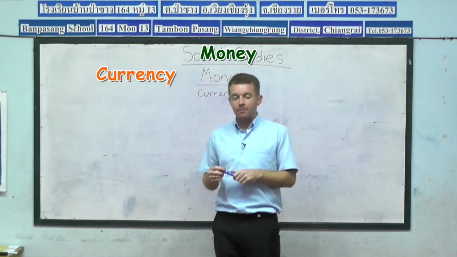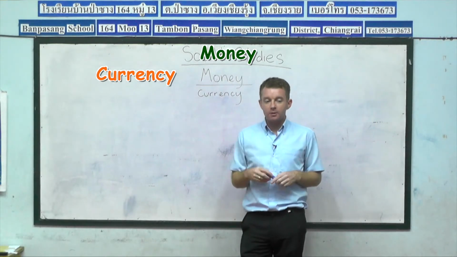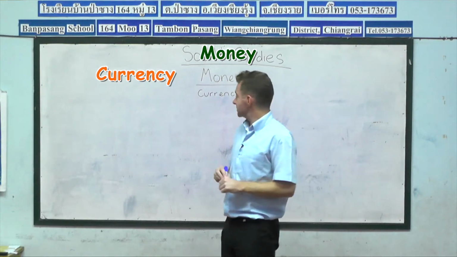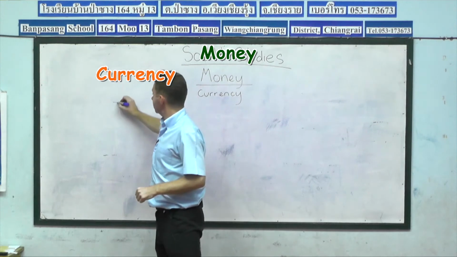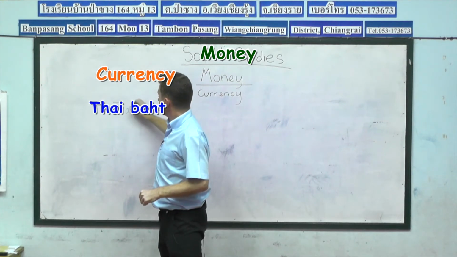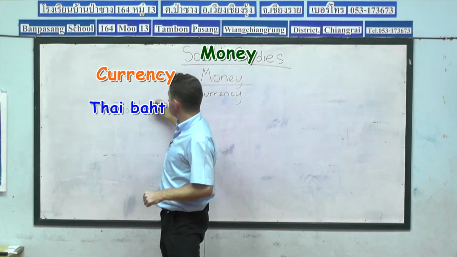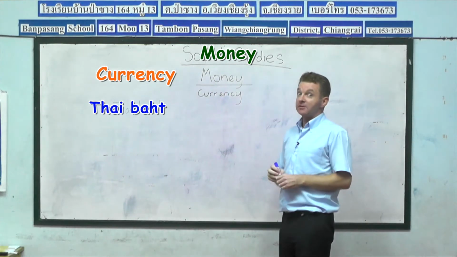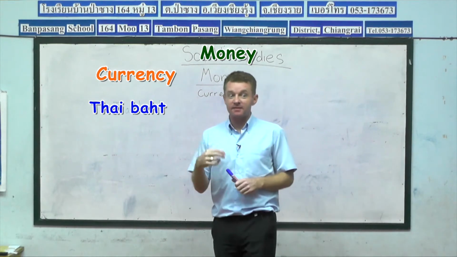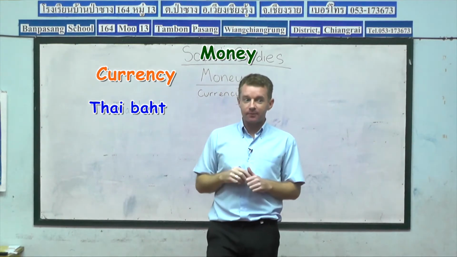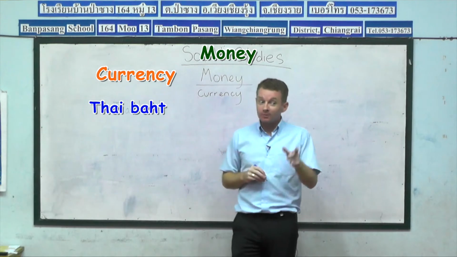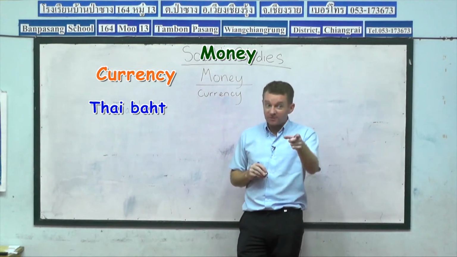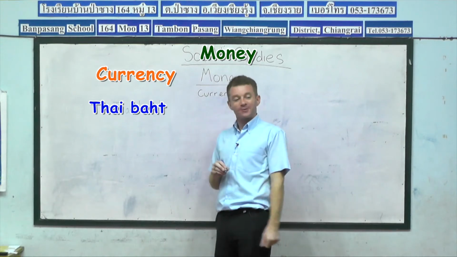So let's start with the easy one. What currency do we use here in Thailand, guys? Baht. Yes, we have Thai baht. B-A-H-T. But then I just mentioned the currency that we use in England, in the UK. Can anybody remember? Not dollar, that's somewhere else. In the UK? Yeah. No, that's okay. Dollar. We'll start with dollar.